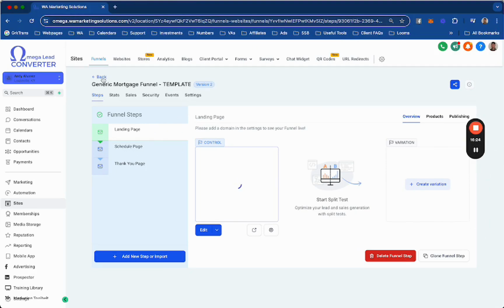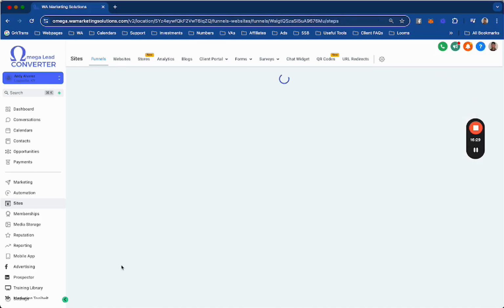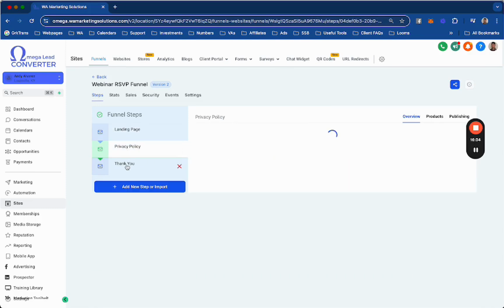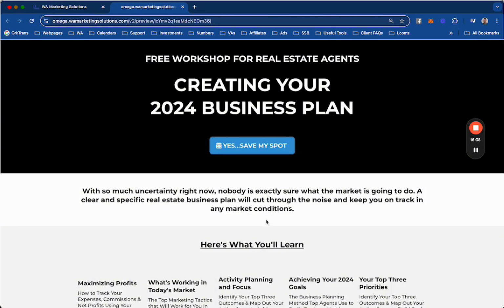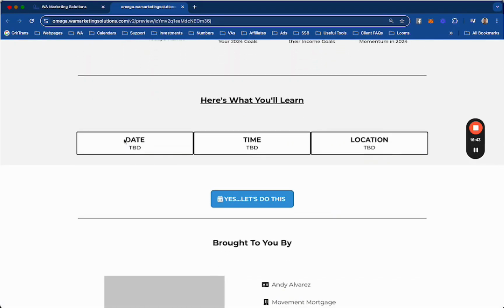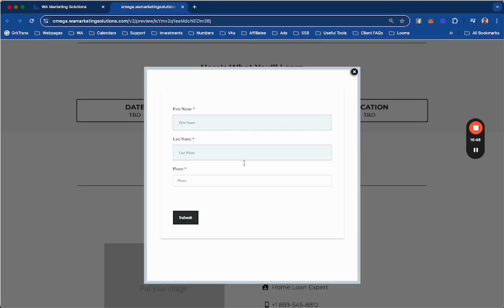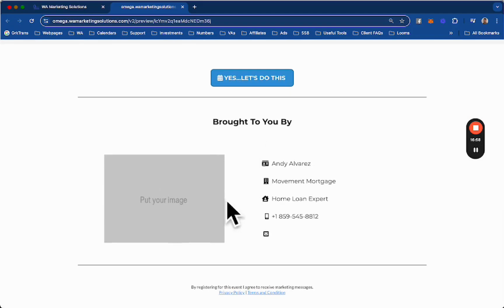One more funnel I want to show you is the webinar funnel, so that you know you don't have to do all the work that it takes to put on webinars. We've already created the landing page, the privacy policy, and the thank you page for you. If you want to host a webinar, we can customize this webinar landing page for you and add the time and the date of your webinar. When leads click yes, let's schedule, I want to join the webinar, they'll fill out the form, and they will get a countdown of email and text reminders before the webinar, with the Zoom link to the webinar and all that good stuff.